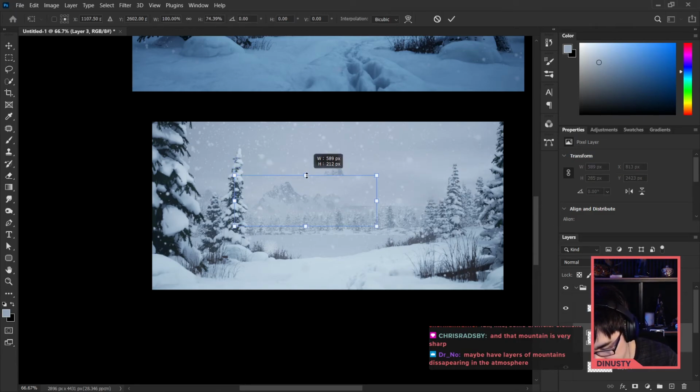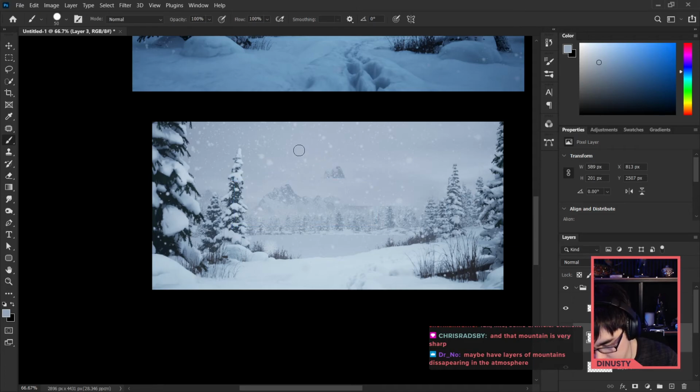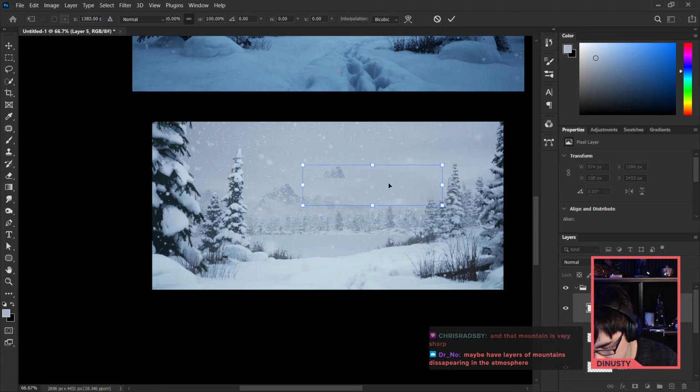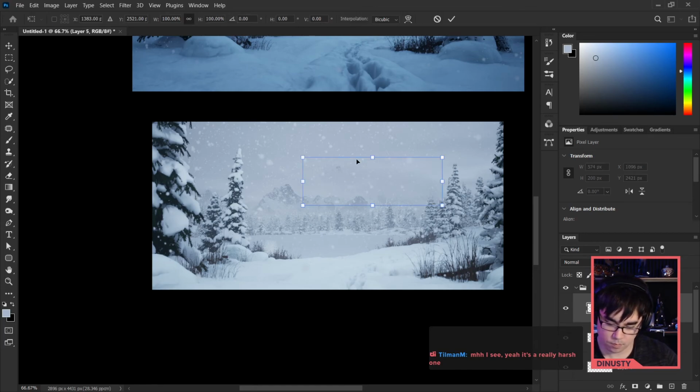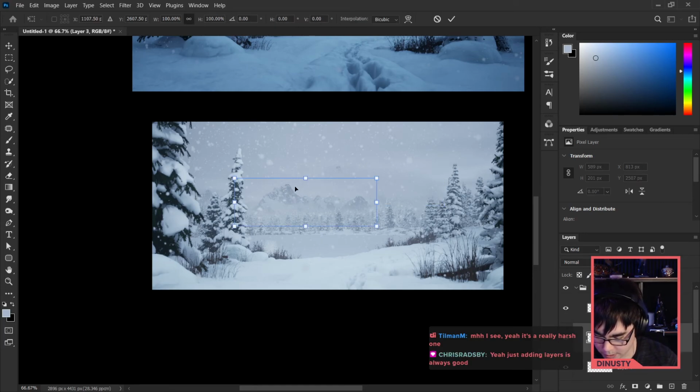If that's the case, it needs to be more like this, right? Because if it's flatter, it's going to feel like it's further out.